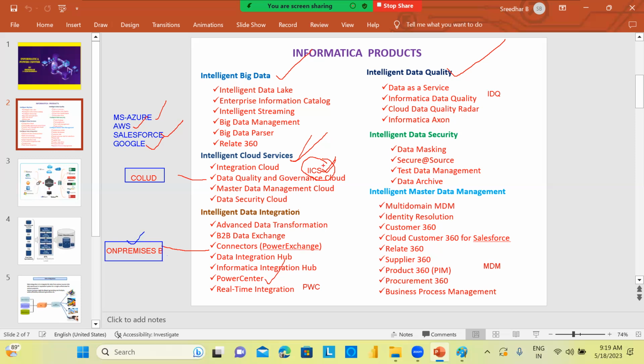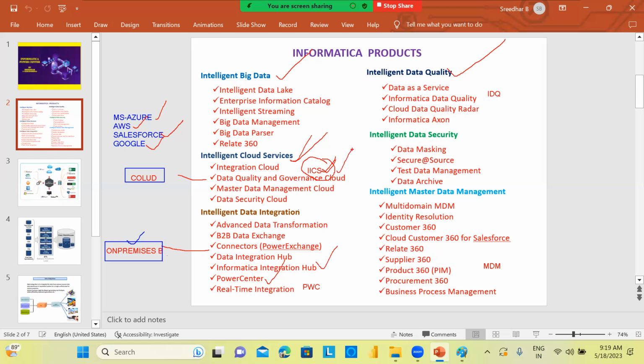Clear? So this is integration service on premises. Power Center is integration service on dedicated machines. If you do this integration, no one will touch this server without our permission. And this one is at cloud level. I can't bear such kinds of storage.